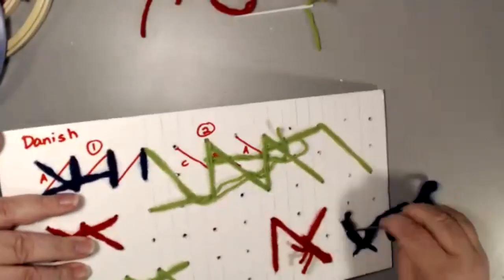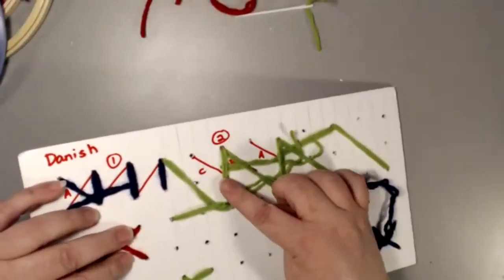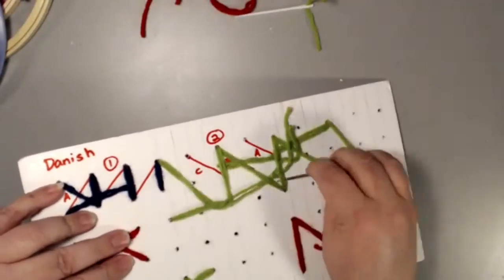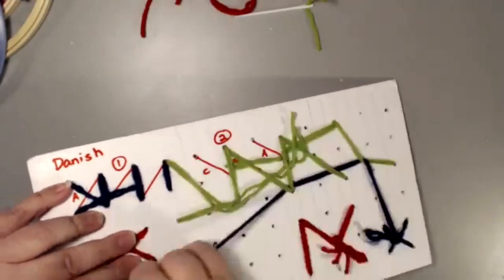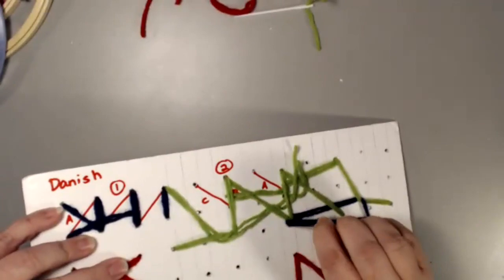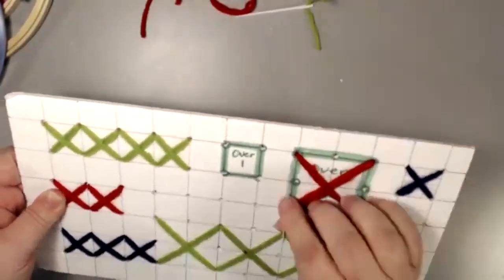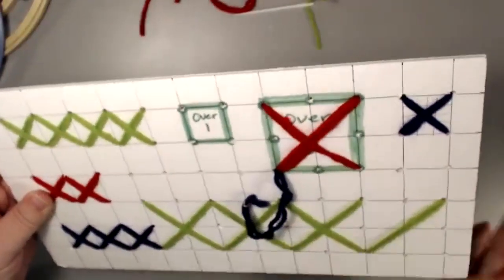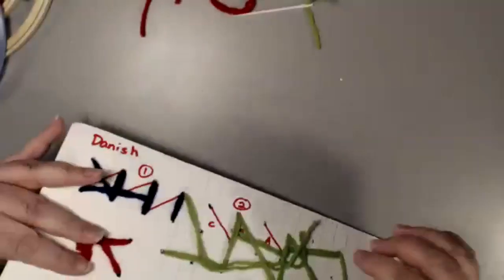Let's say I needed to drop down here and come over here. What I'll do a lot of times is tuck underneath. Oh, I do. Travel and anchor. So I'll do that, and then I'll come up here and do the stitches I need to do. By doing that, you're not going to see it, because it's laying on top of those white stitches, so it's not going to be seen through as easily.